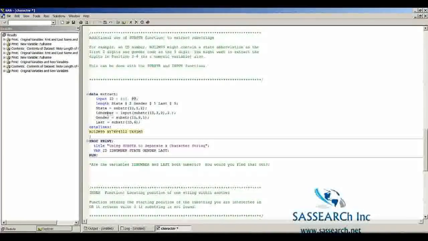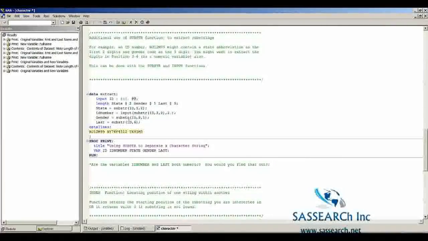For ID number, we're going to have a function within a function. So first of all, we're looking at our ID, starting in the 3rd position and pulling off 2 digits, and then we are going to use the input function to make these 2 digits a number with the informat 2 dot. So it's going to be 2 digits wide with no values to the right of the decimal point.